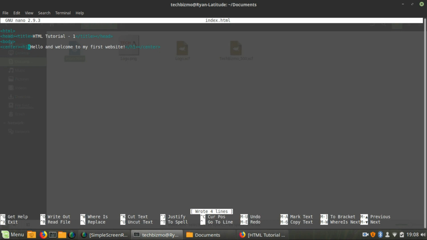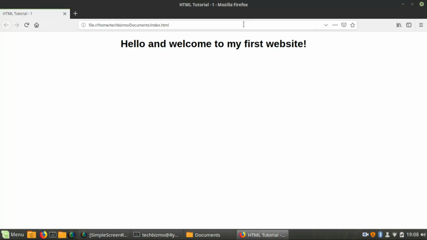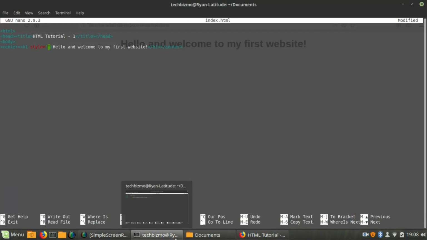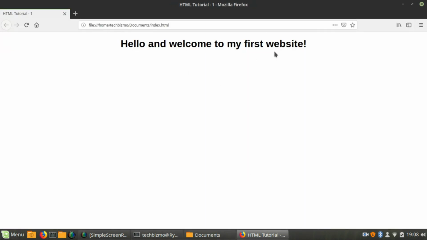So to add a table or a heading style, go ahead after H1. You will just add a space and do H1 style. And then you will do an equal sign and then a quotation mark. You can actually do two to make it nice and even. So H1 style, let's use the example of fonts. Currently this is, I believe, the Arial font? I don't know, it's one of the default fonts, but anyways, we are going to be changing this font to Ubuntu.